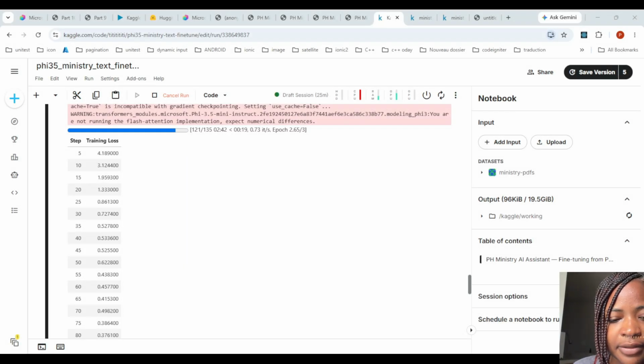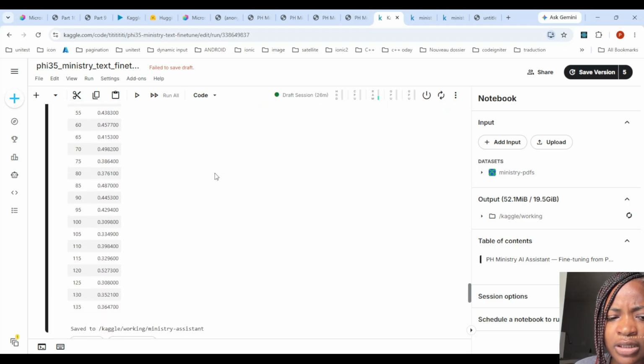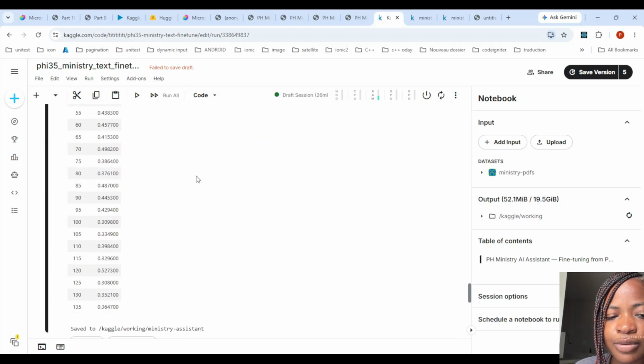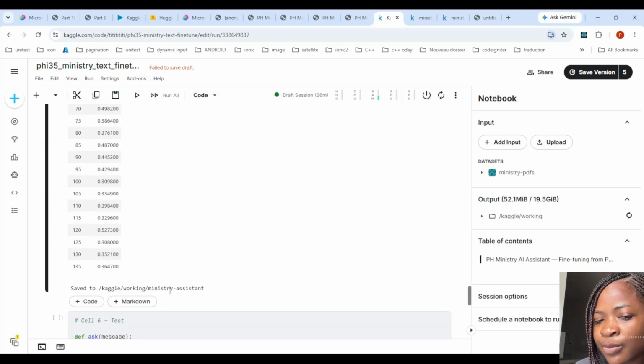So let's go back. So we can see that it did 3 over 3, and it says that it's been saved to working ministry assistant output.